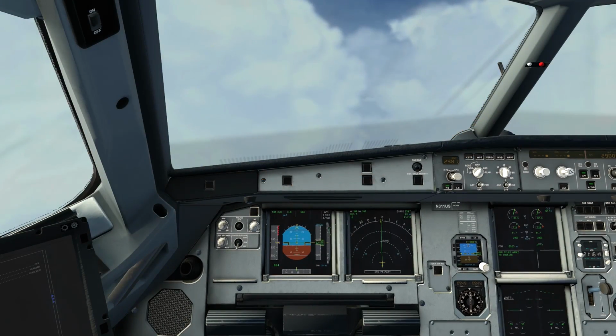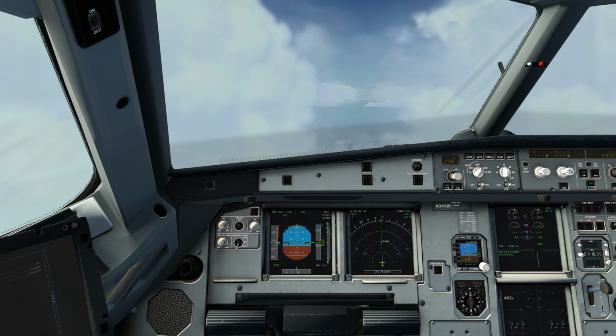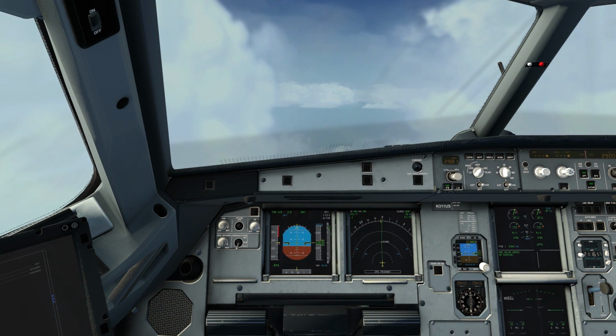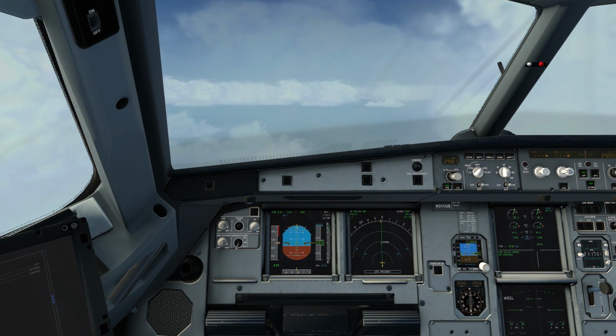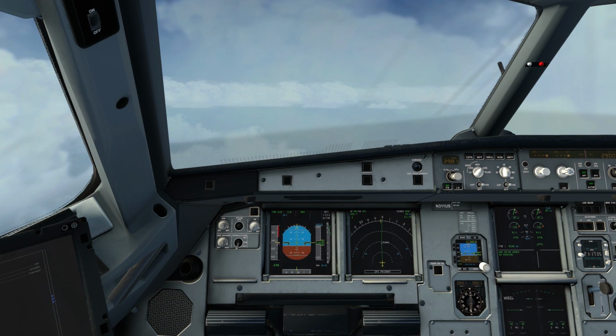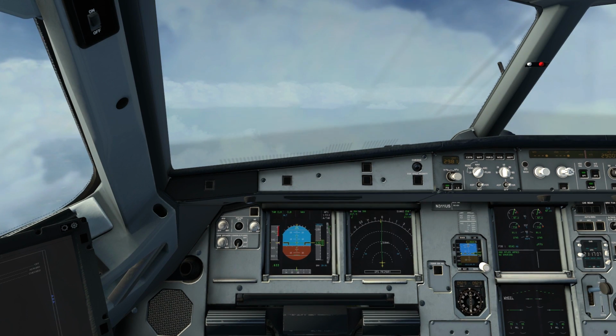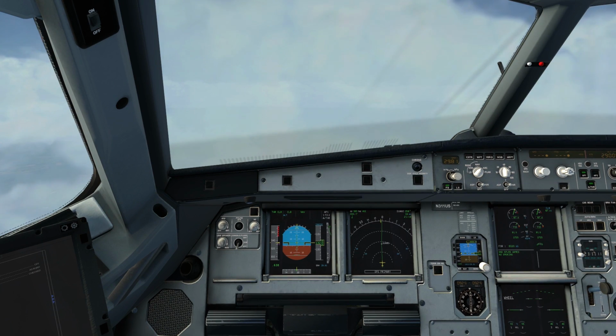12,300 feet, still climbing towards GUANO. And I'm sure I'm going to get asked this question. I am using Ultimate Weather XP 2.2 is the version I'm using for all my cloud textures and sky textures. I also have Ortho4XP. That's what that satellite imagery on the ground was that you saw. I still have some more tiles I need to work on in northern Florida, so we're going to be crossing the threshold of where I have that scenery and where I don't have it.